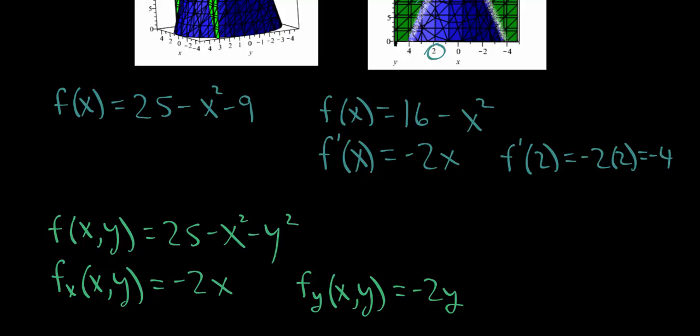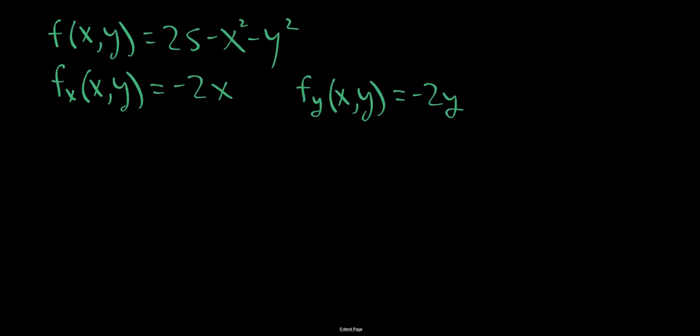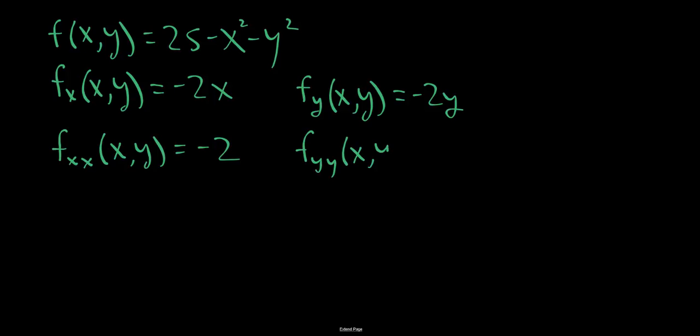So this is how we engage in partial differentiation. Now, there are other things that we can do. For example, we can talk about higher order derivatives. Let's suppose that I wanted to get the second derivative. Well, I would just put another x there, and I would get -2. The same over here, I could have y, and I get -2. Now, it's the notation that we use for these higher order derivatives that I want to focus on now.